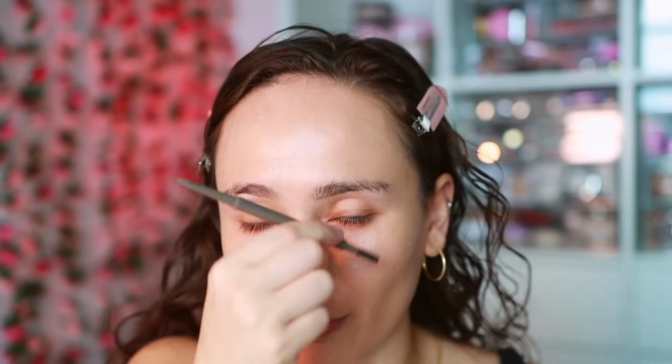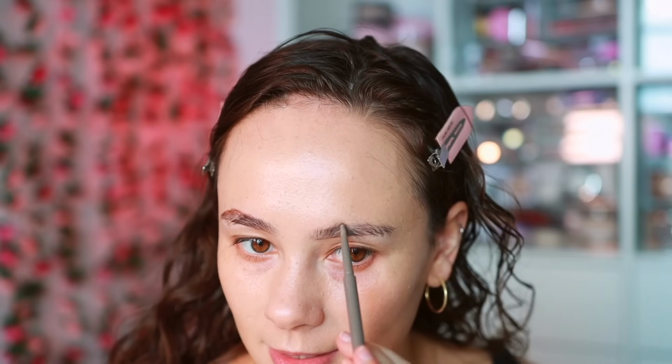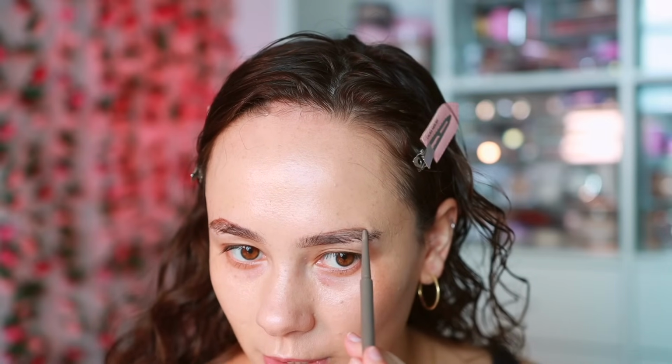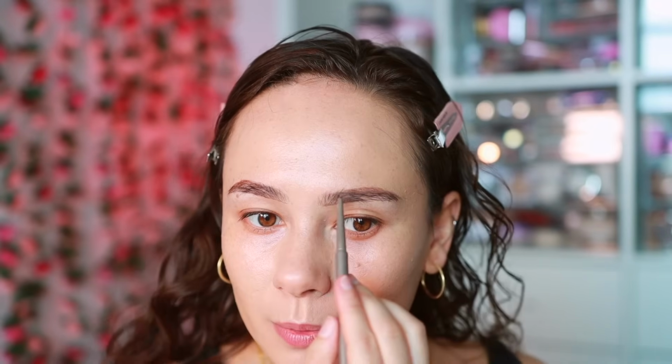I just needed a good eyebrow pencil to talk about, but you guys know I like a brow pencil from the drugstore. e.l.f. has great ones, NYX has great ones. You don't need to go to Sephora to get a good brow pencil, though of course great brow pencils do lie at Sephora. But I go to Sephora, for example, for eyeshadow palettes, because you truly cannot get a good eyeshadow palette at the drugstore, but you can get a good eyebrow pencil at the drugstore. So it's just not at the top of the list of necessary things to purchase from Sephora.